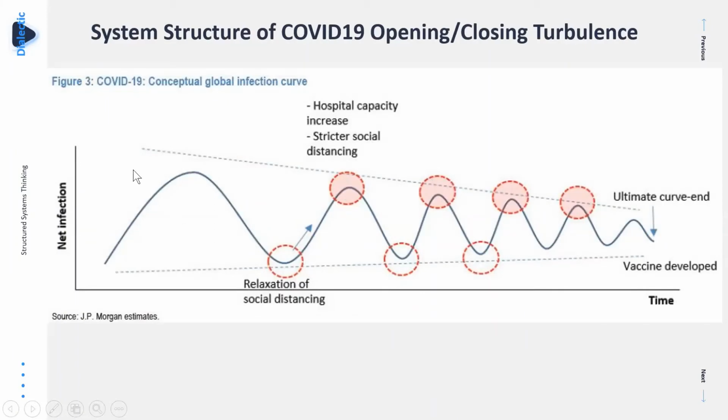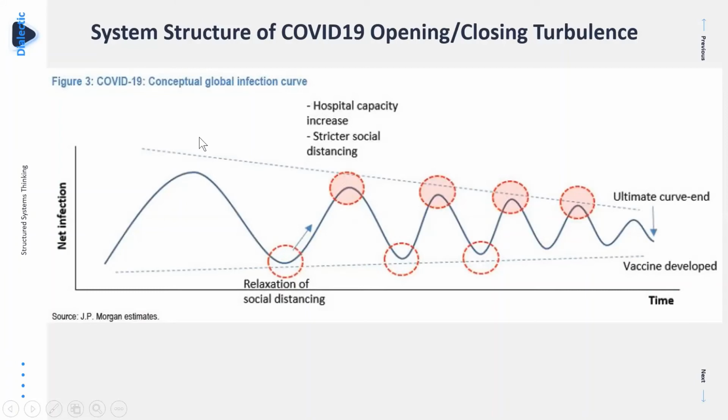What they're calling out here, and this was originally released in April, and I did an infomullet on it, but I wanted to do something here with structured systems thinking. They're pointing out that there are different reactions, there's going to be multiple waves to this, and over time, until a vaccine's developed, we will be living in a multi-wave world. That's what this diagram is trying to show, and I wanted to explain it.